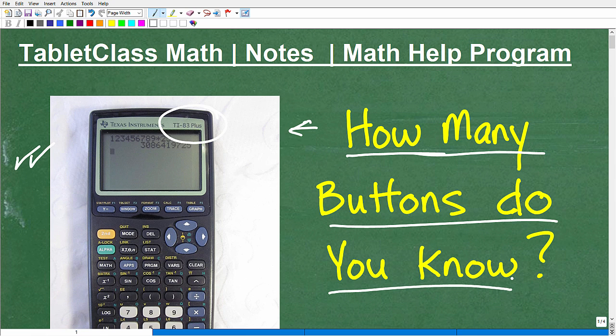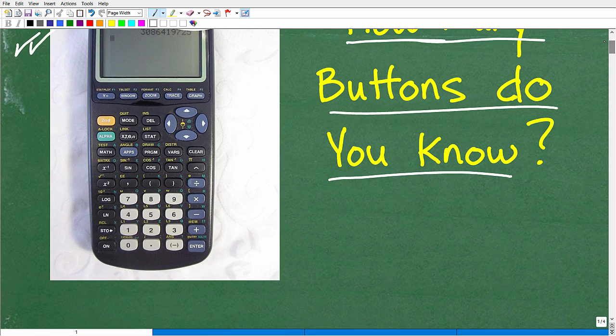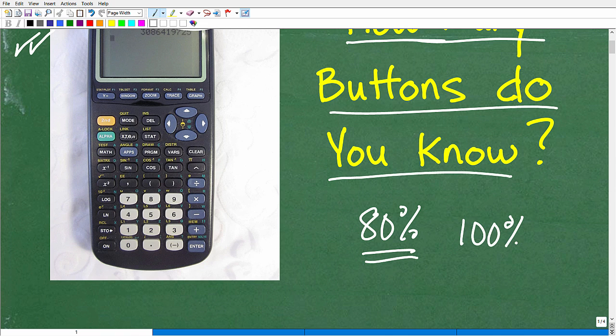Well, even an engineering student in college would probably get to know maybe like 80% of these buttons. Nobody, at least that I know of, and I'm sure there's people out there, knows 100% of all these functions because this is effectively a computer. Well, I would say there are some few people that are pretty serious into mathematics, but we don't need to know 80% or 100%.